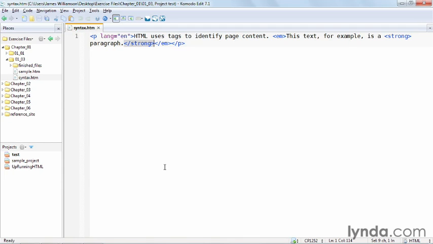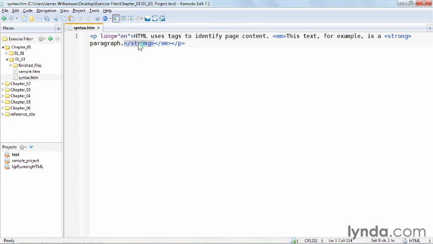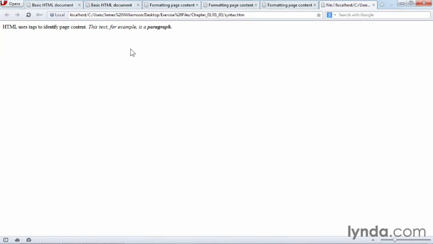One last thing I want to show you guys is throughout the course when I'm working on pages, you'll see me previewing them in the browser. Komodo actually happens to have this feature. If you look right up top, there's this little planet icon, and if I grab the pull-down menu, I can see that all my browsers that are installed are right there for me, and just by clicking one of them, it'll go ahead and open up that page within the browser, which is very helpful.